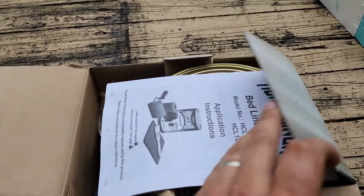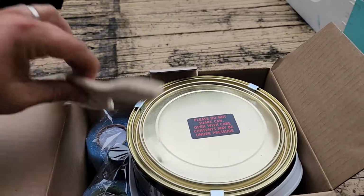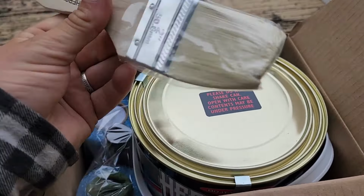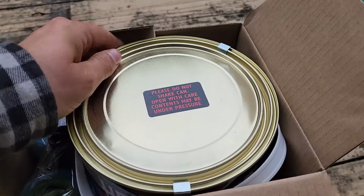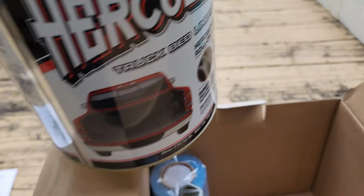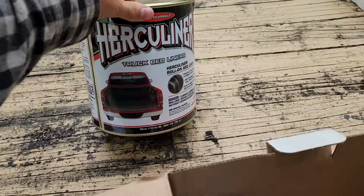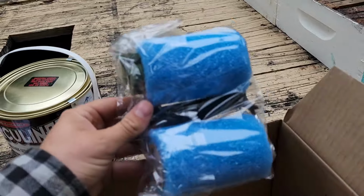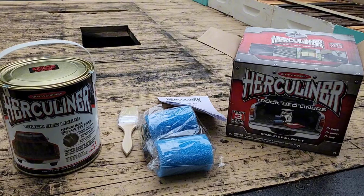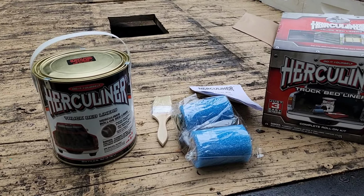Alright, so you got your instruction booklet, application. Comes with one of these little paintbrushes, although I did buy my own paintbrush because I don't really like these little dinky ones. You got your Herculiner. And you got your little roll brush. It comes with an extra roller. I will say the whole set itself costs around $86 for me to buy.